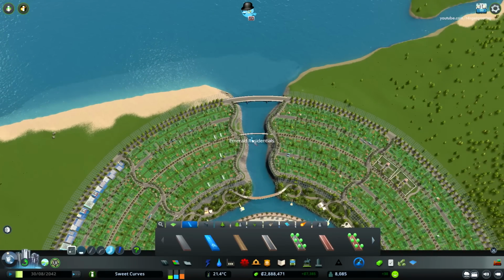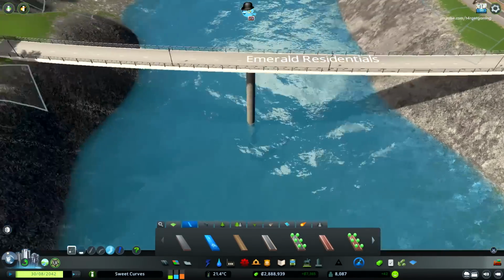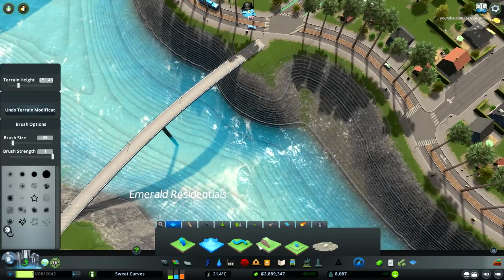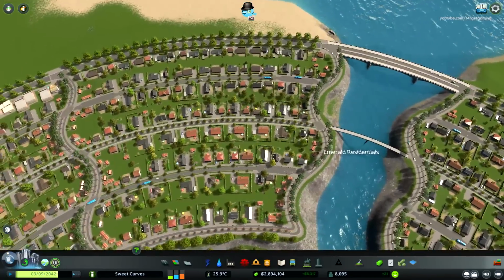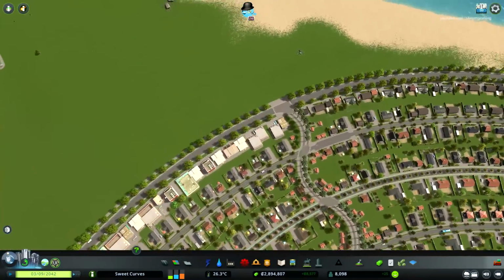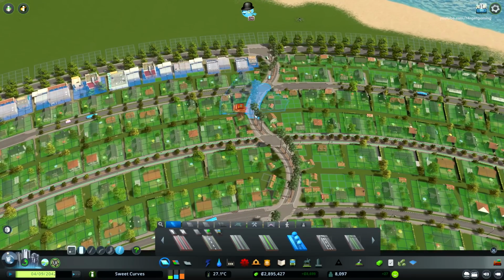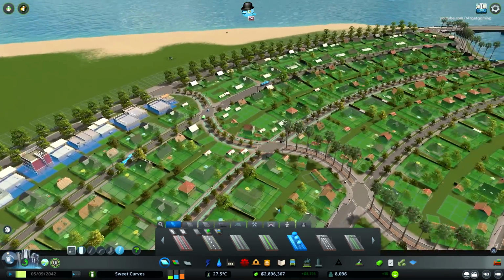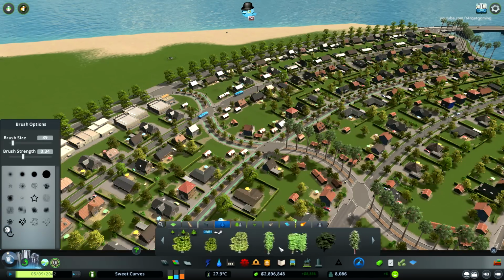Okay, yeah, much better. And it provides a connection point on both sides, I believe. Yes, there we go. So now we just have to adjust the land. And with this done, we can now end the connection and connect this second lane to this one. And for that, I'm gonna bring the cycling lanes through here, through this road. And of course, I cannot forget to upgrade the trees again.